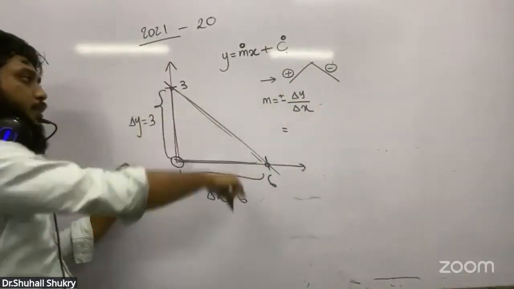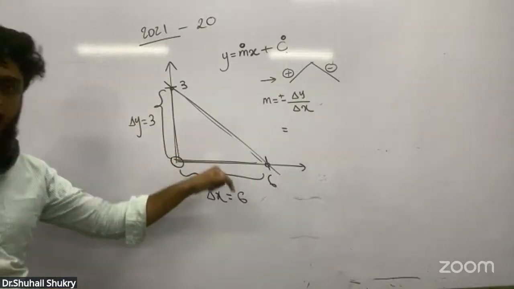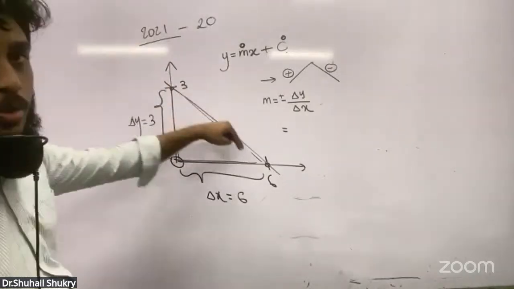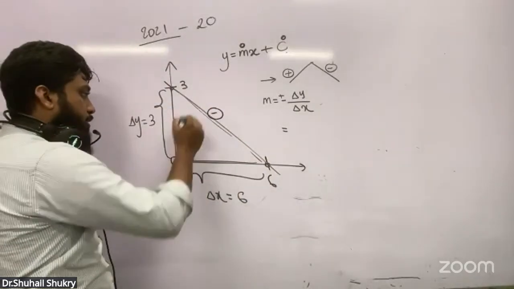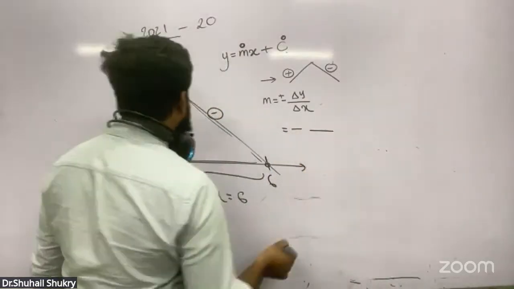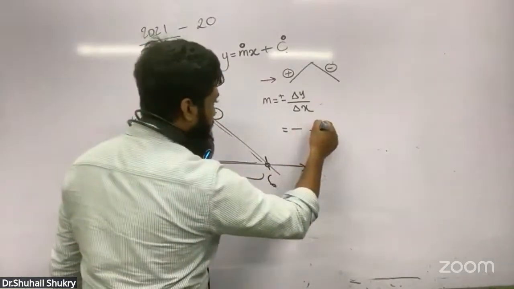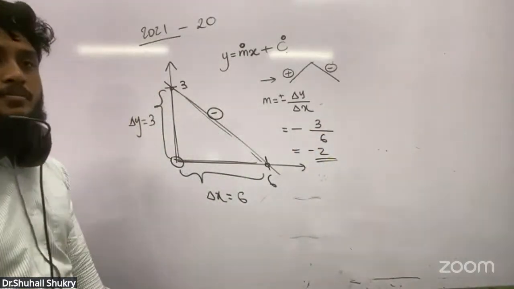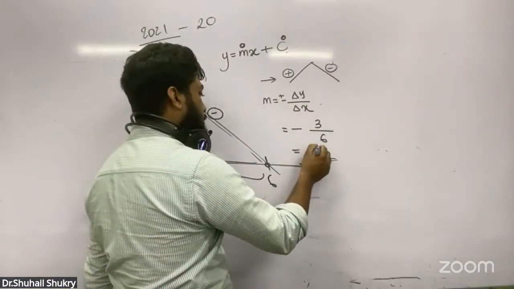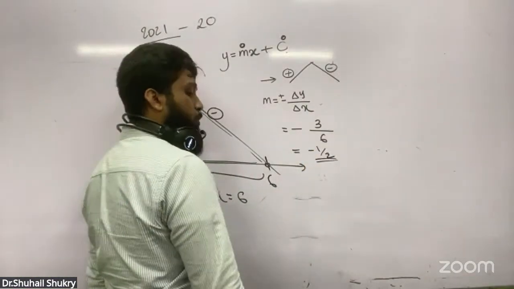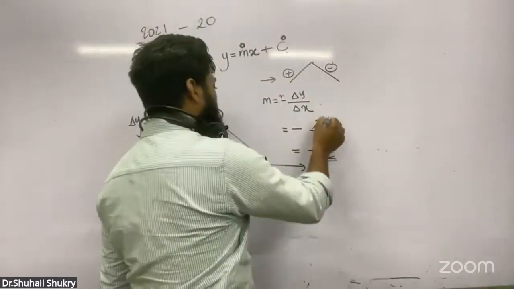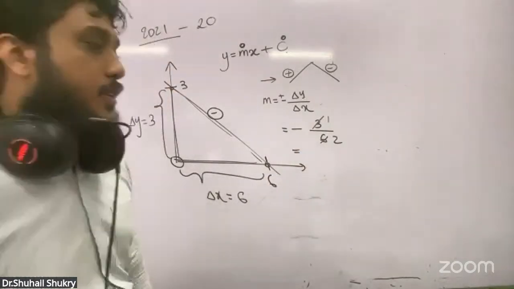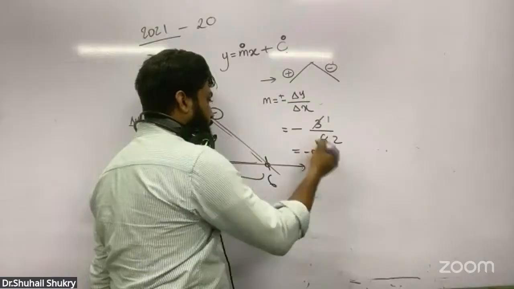So what type of gradient is this? A minus gradient or a plus gradient? It is a minus gradient, so it's coming down the slope. Therefore, it is a minus gradient. So for the gradient, I have to put minus and write the delta y and delta x values here: 3/6. The answer is minus 0.5, or minus half. 3 and 6 I can simplify: here 1, here 2. Then the answer will be 0.5. So the gradient I got is minus 0.5.